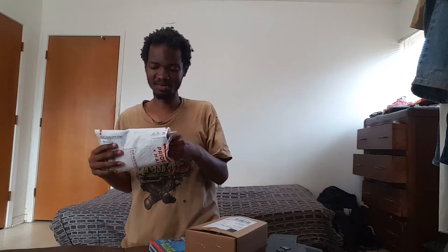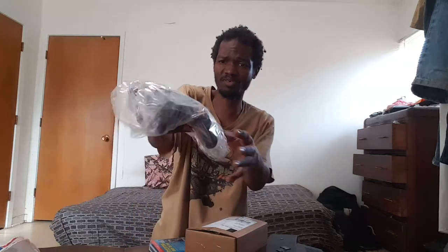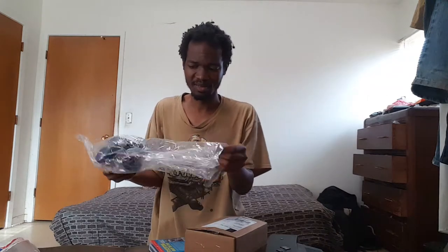What the hell is in the box? Maybe it's something good. It's a purple GameCube controller, and it's not 100% clear. It's a GameCube controller, and you'll know soon enough after I take it out of the box.